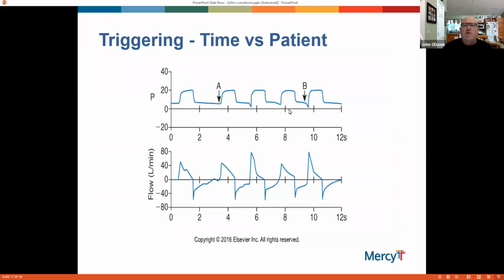All right, so here's triggering. Patients can trigger extra breaths when they're breathing. So this is assist control here. There's your pressure waveform, and you can see right here there's a place where the patient triggered a breath, and here they didn't. They got a breath delivered to them. Here they didn't trigger that breath, and here again, they did trigger that breath. So you can see when the patient triggers a breath by looking at that little indentation or the dip in pressure right there, okay?